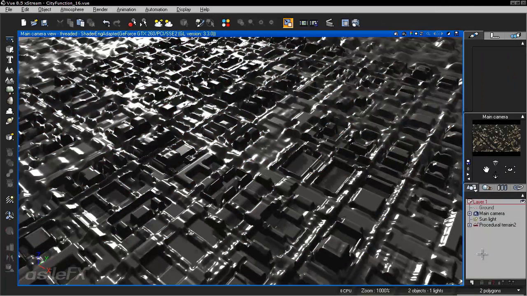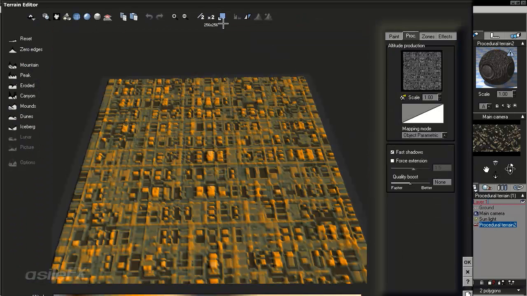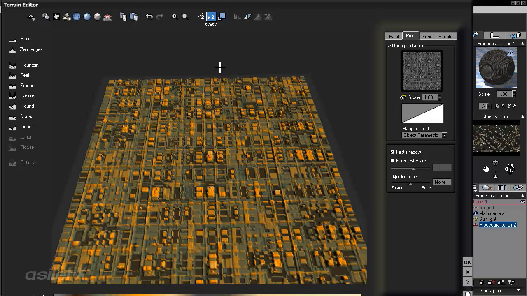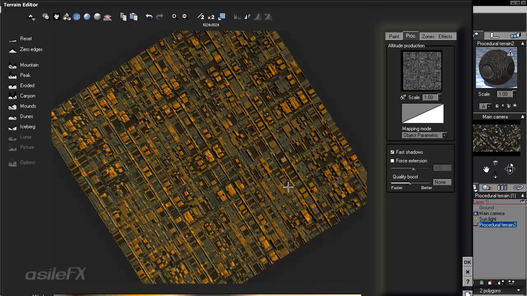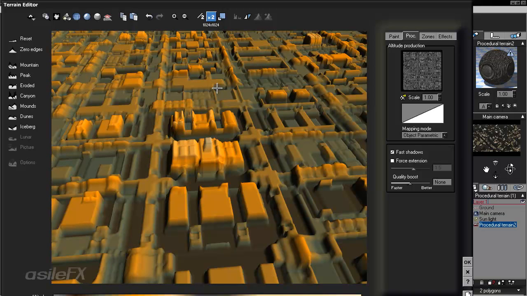Now, another disadvantage to the custom output is if you decide to basically bake this terrain, that custom output information is lost because there is no longer a function controlling the terrain. So what we can do is increase our resolution to take a look at how it would show up as a standard terrain, whether or not we would get enough detail from that, just by multiplying the size, of course, 4096 by 4096 being the max output for a standard terrain. So if we were to convert this to a standard terrain up at the top, we're going to lose all our connections to this altitude reduction. Although there is a pretty easy way to save it.